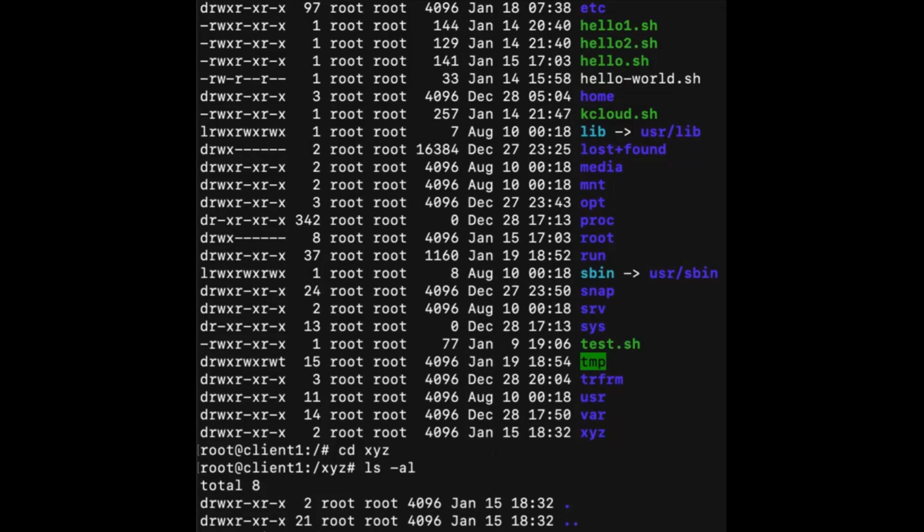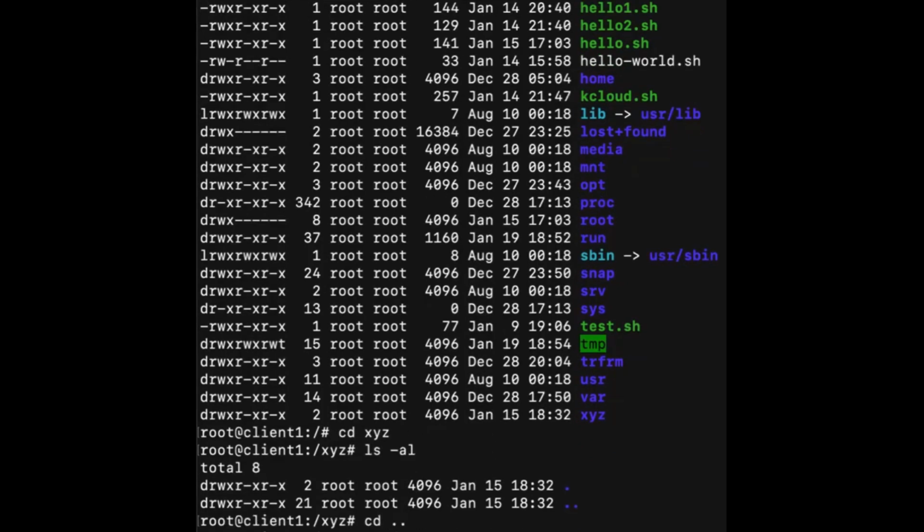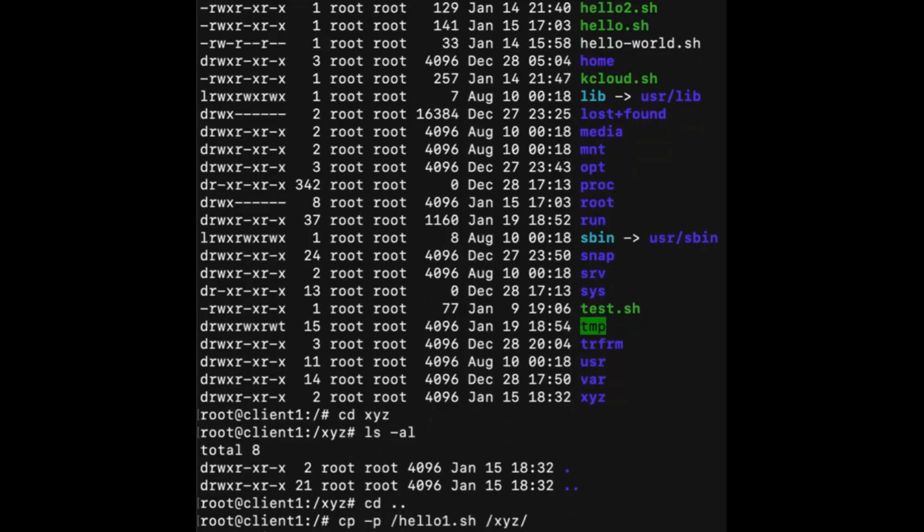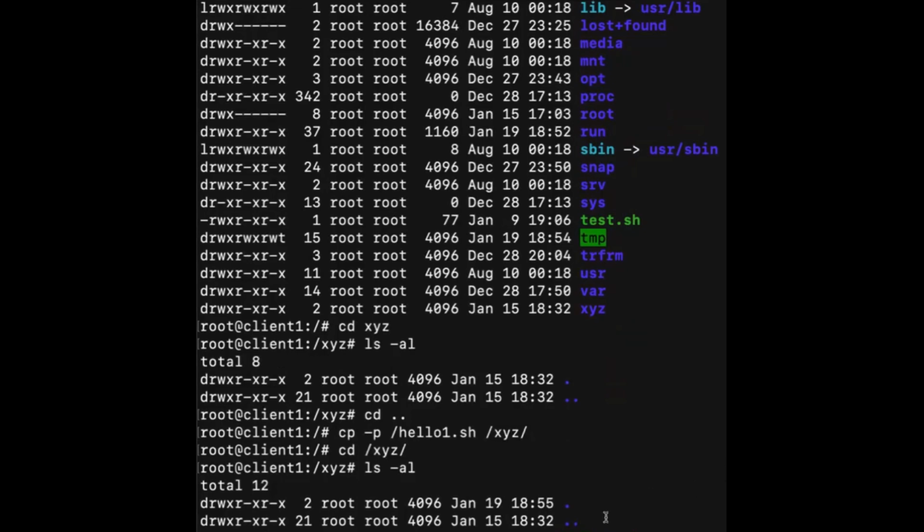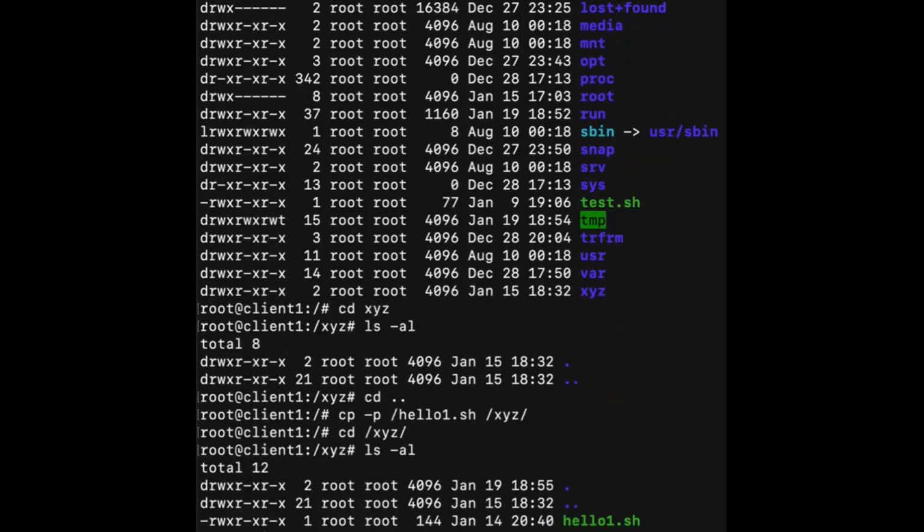Slash xyz. Okay, it's done. Now I'm going to cd into slash xyz and check all the files. I copied hello.sh from root to inside this xyz folder. Okay.